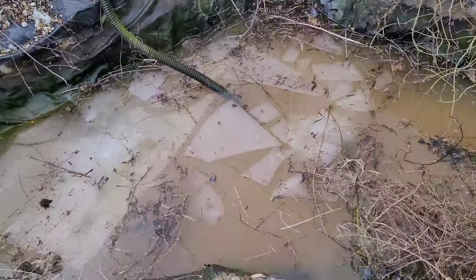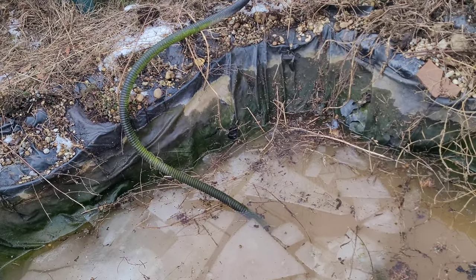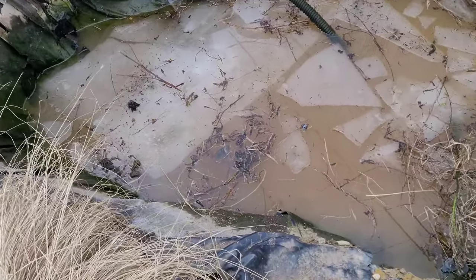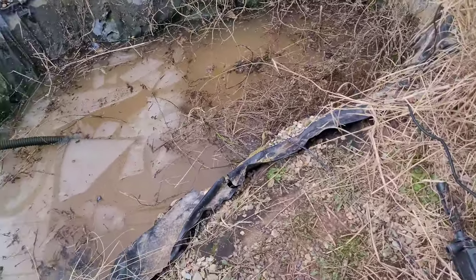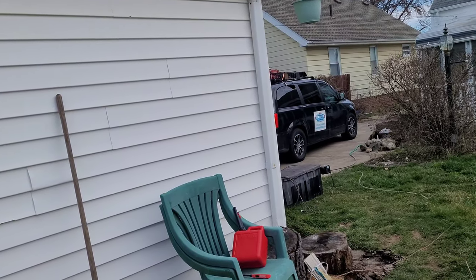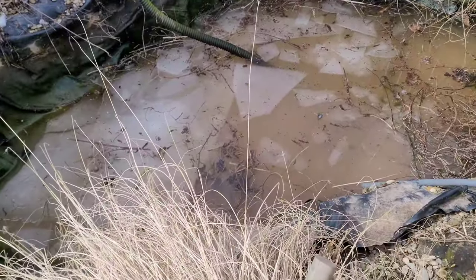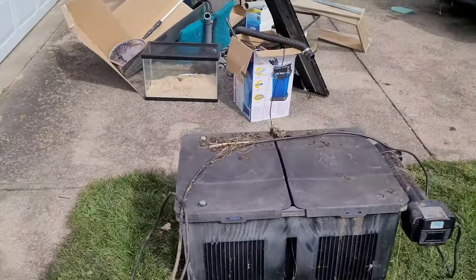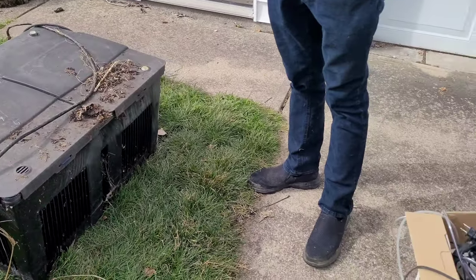All right, so actually he's already got the pump out over there for us, so we're gonna bring ours and put it in here and start draining it for them. We'll get it set up and get it in there. Help out, and then while that's pumping we'll go get everything loaded and play Tetris. We got the pump draining out the pond. We got all this stuff, so load this up and get this going while that's pumping out for them.